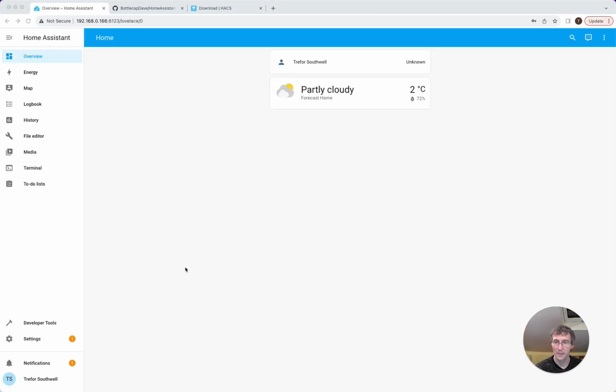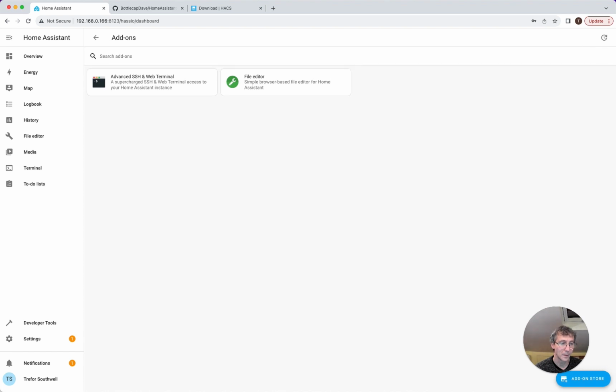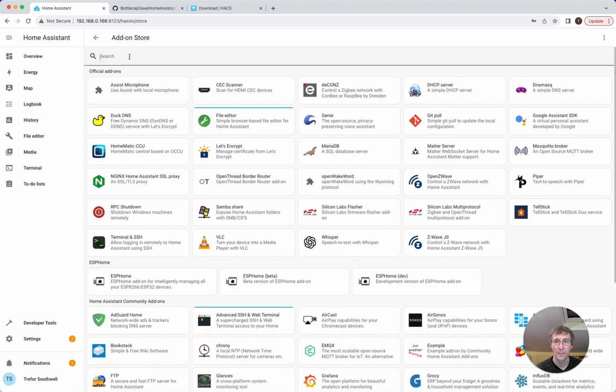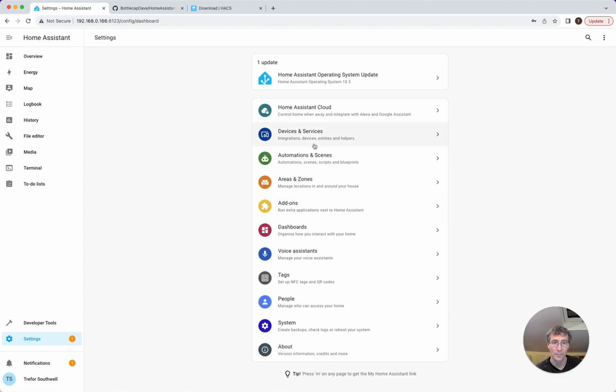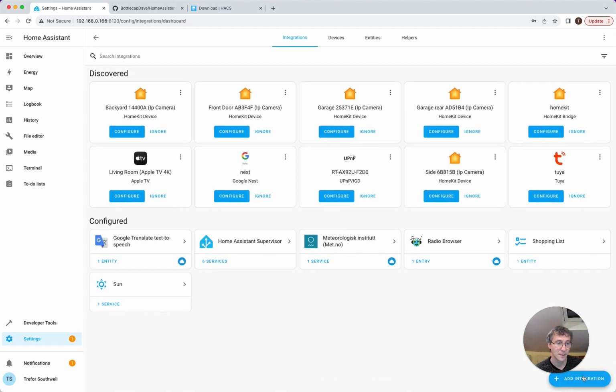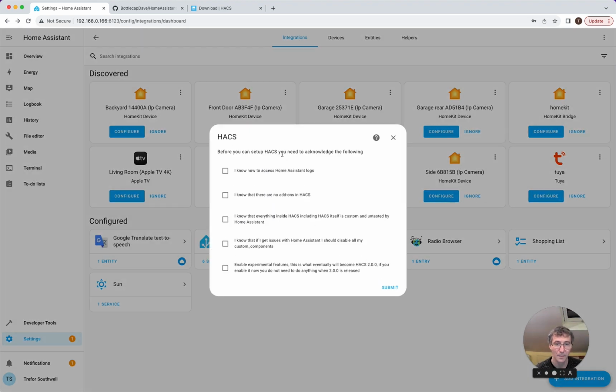Okay, so HomeAssistant's restarted now. So hopefully now we could find, I can't remember if HACS was in the add-on store. It might have been in the devices and services. Let me see, where is it? There it is, devices and services. So you have to click a bunch of things to say, yeah, don't worry.